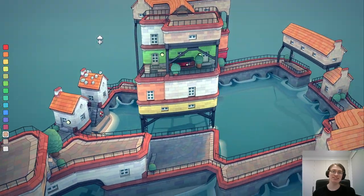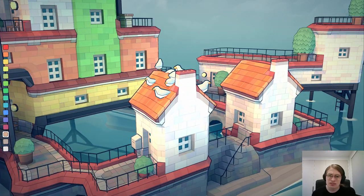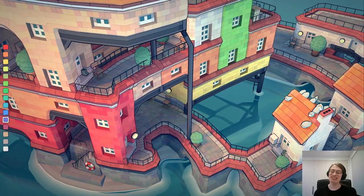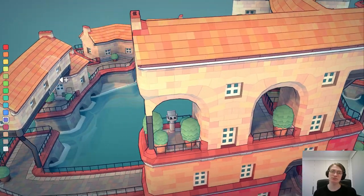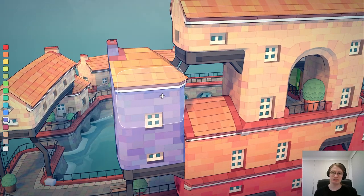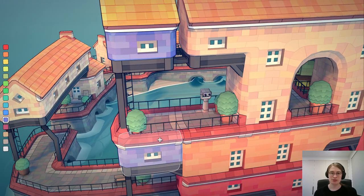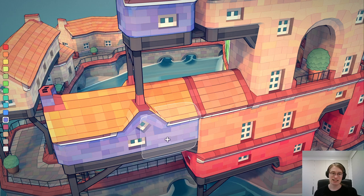So, oh wait, hang on, seagulls? Are they seagulls or are they other birds? I'm not sure, but there's birds and they look very cute. Oh gosh. But you can sort of see how this game toy experience works just from what we've done here. You can just keep extending things and see how bits fit together, and you can make something beautiful. There you go. Set of binoculars, you've got these little shrubs that are sort of bouncing adorably, as you do when you're a shrub.